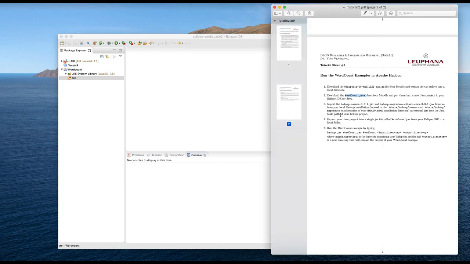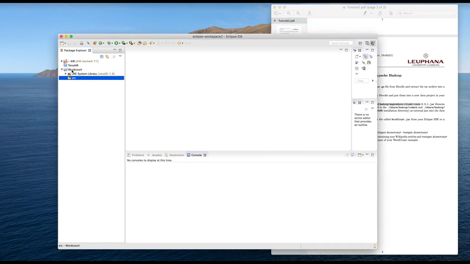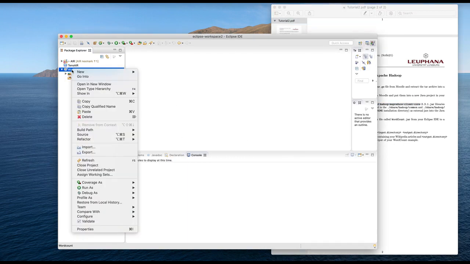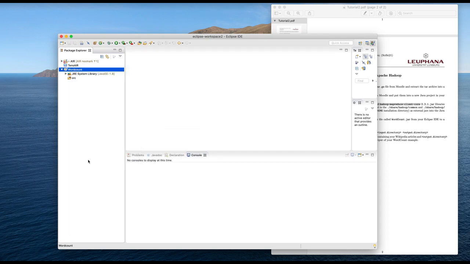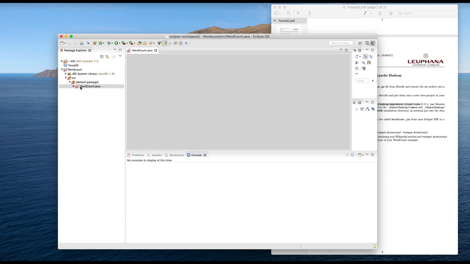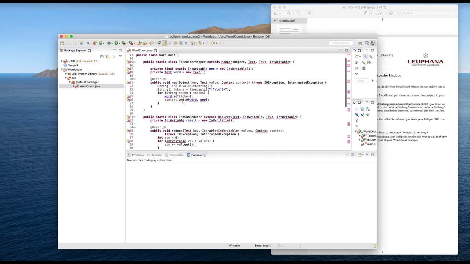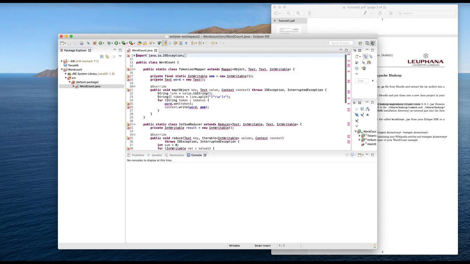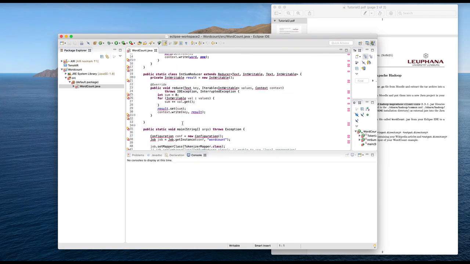So the next step here is that we need to add a few library files, Hadoop library files. So before that, let me just refresh this. Refresh. So we have something here under the default package. Yeah. So we were expecting these exceptions because we are supposed to add a few more libraries. So it has something to do with Hadoop, right?